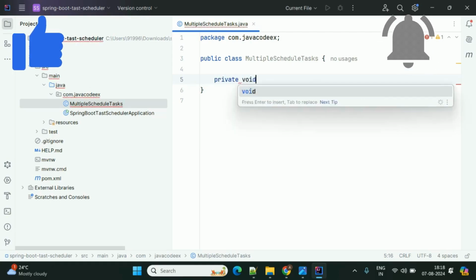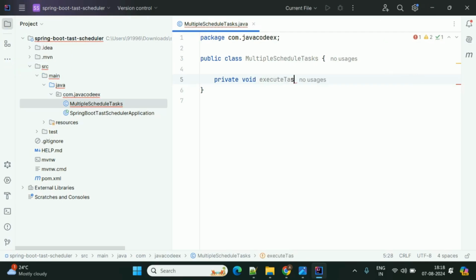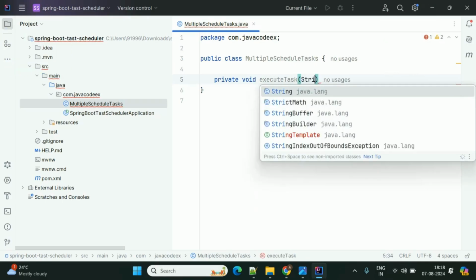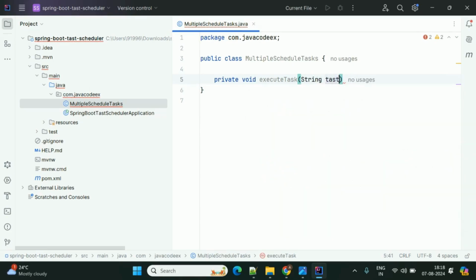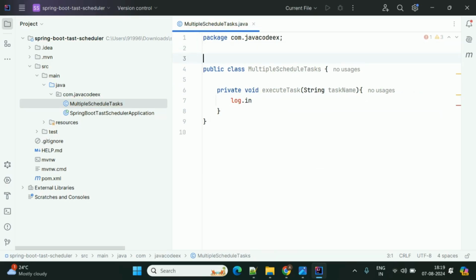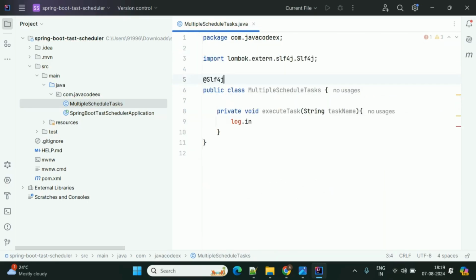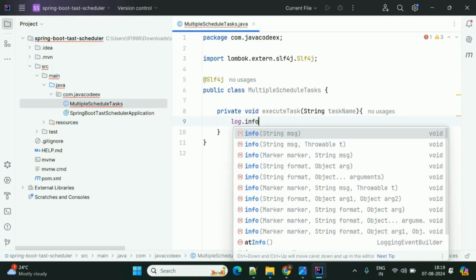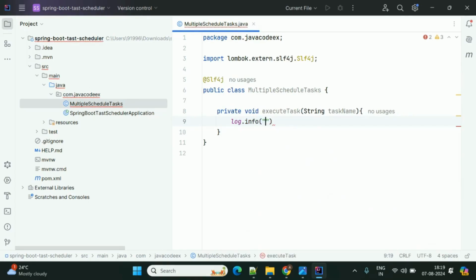So private void executeTask with a String taskName. This is one method, and it will expect an argument as the task name. Now we'll use some loggers here using Lombok. Log.info with the task name, started.